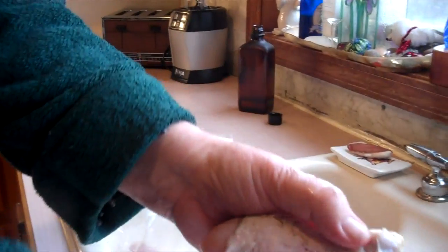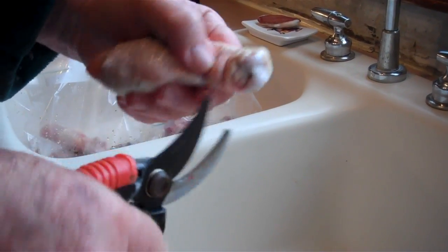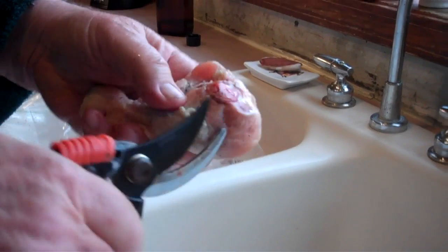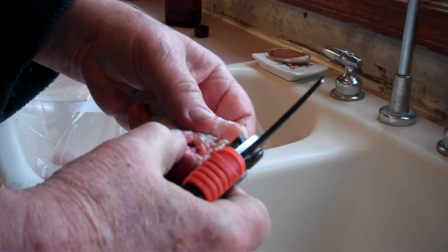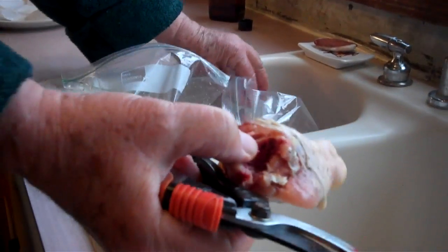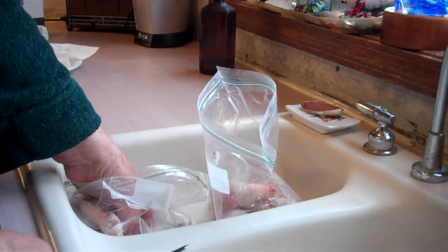To demonstrate this again, we cut through the leg bone, turn the chicken over, cut through the other knuckle, and you're good to go. Put the bait in the chicken leg.